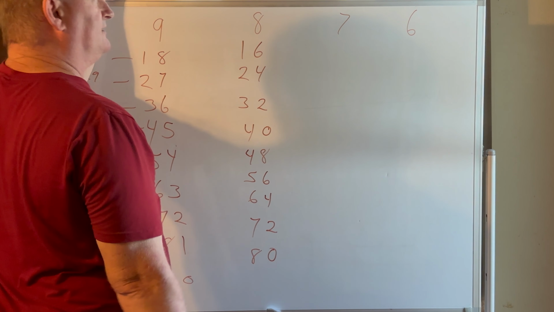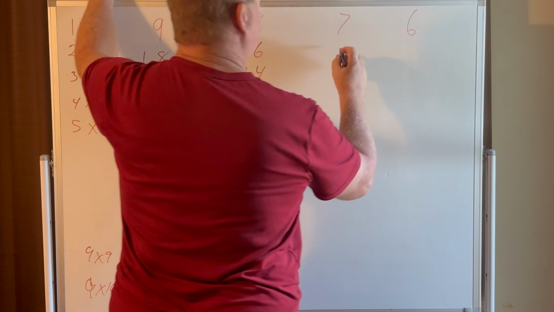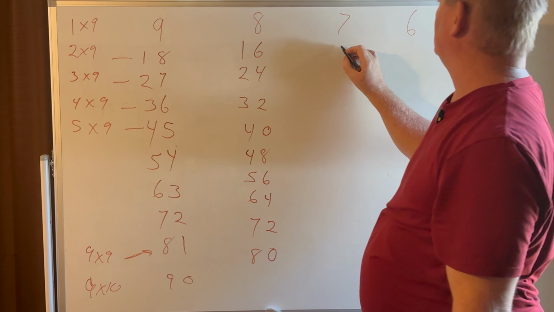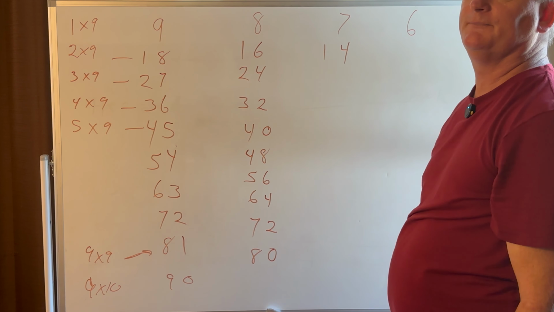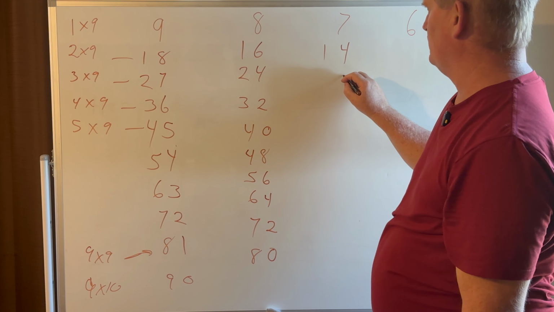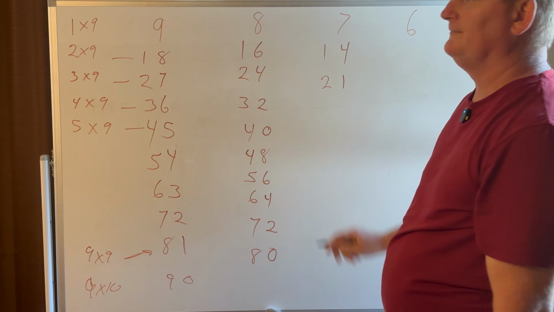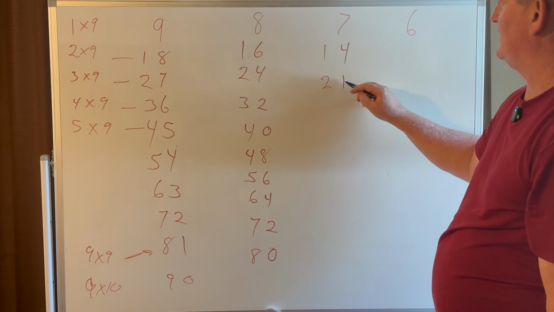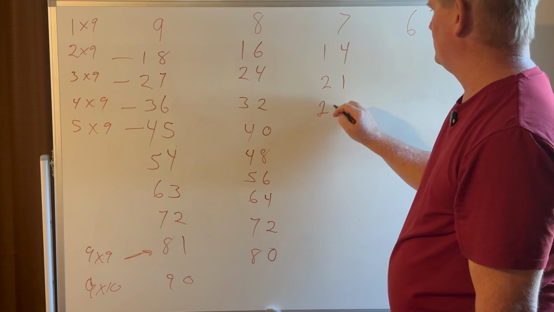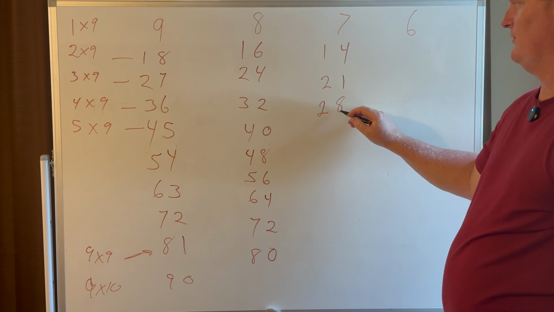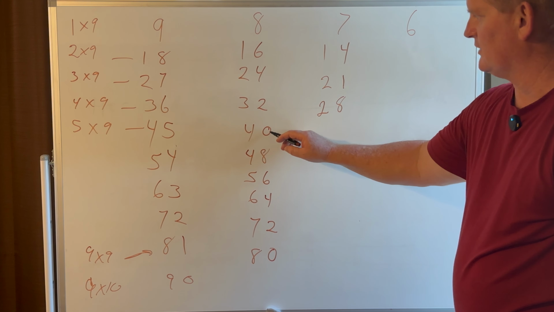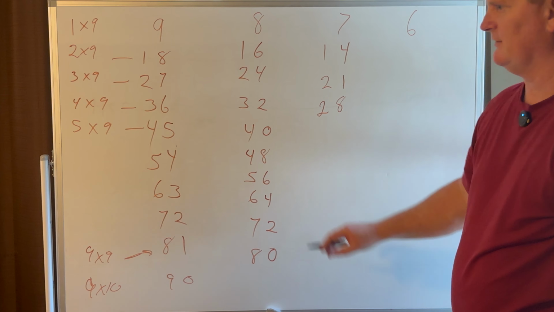Now 7s are 3s. We go down by 3 when we go to 7, right? So what's 7 minus 3? It is 4, and we go up by 1. 4 minus 3 equals 1, and we go up by 1. Now we can't take 3 from 1, so we have to add our whole number back in. We keep our first number. We just add our whole number back in. 1 plus 7 equals 8. Same thing as over here with the 8s, right? When we got to 40, we had to keep our 4 and add our 8. We had to add our whole number back in.